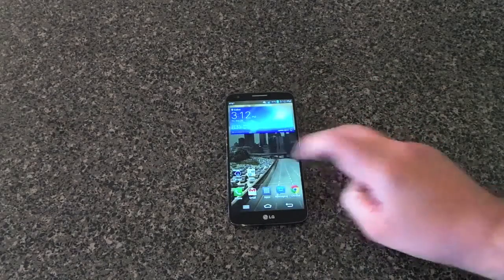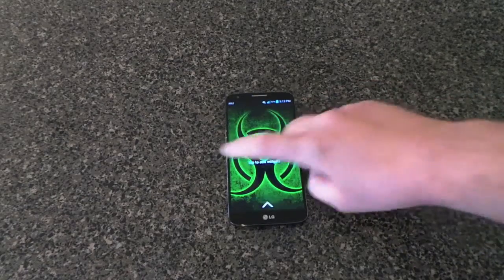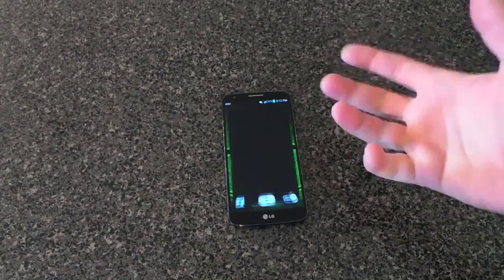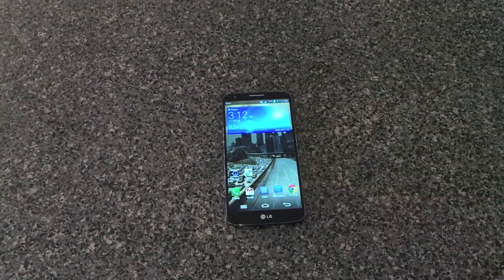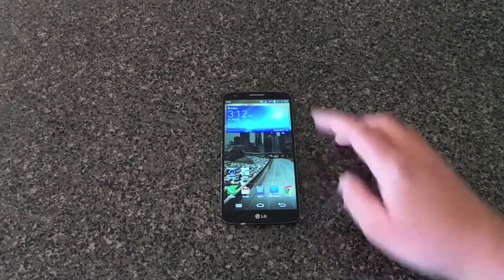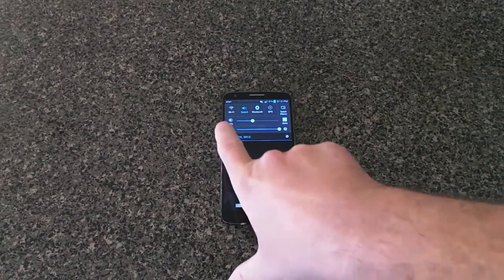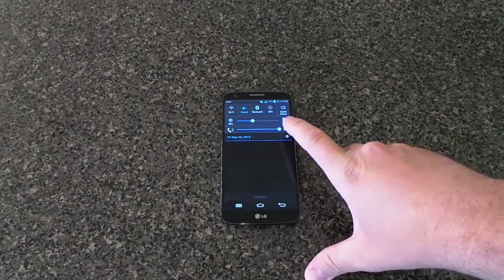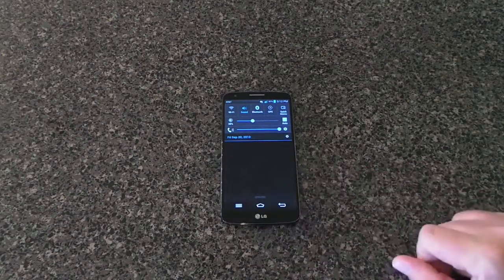What that means is here on the lock screen, you are able to install custom widgets. You have a quick shortcut to the built-in camera feature. Now LG, as normal with this software, gives you a lot of really cool customization out of the box. So right here we have our pull-down menu. As you can see, you have your brightness display. You can turn that on auto or manually adjust that. You have your ringer volume.